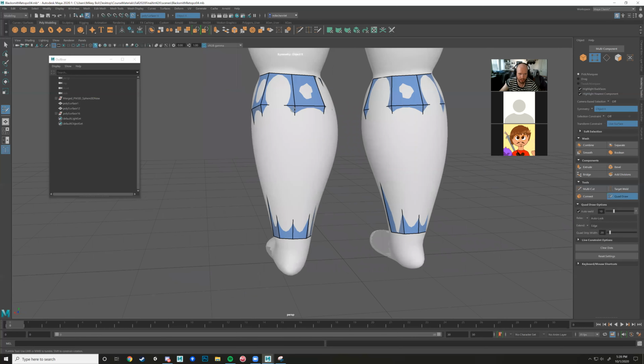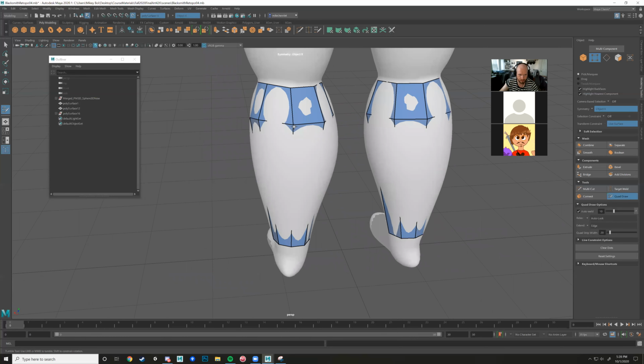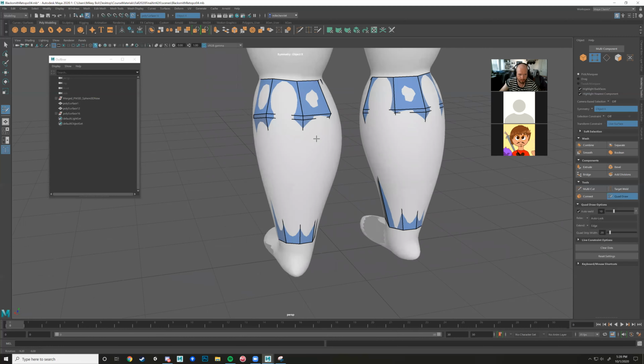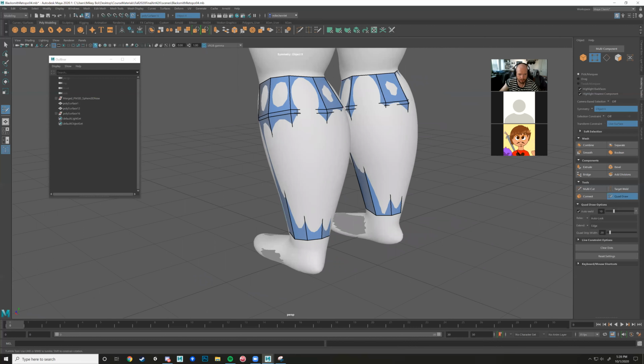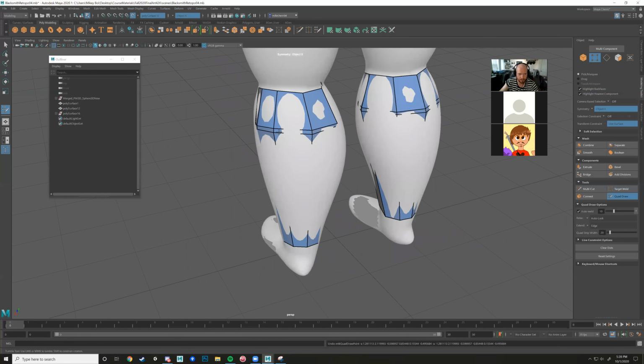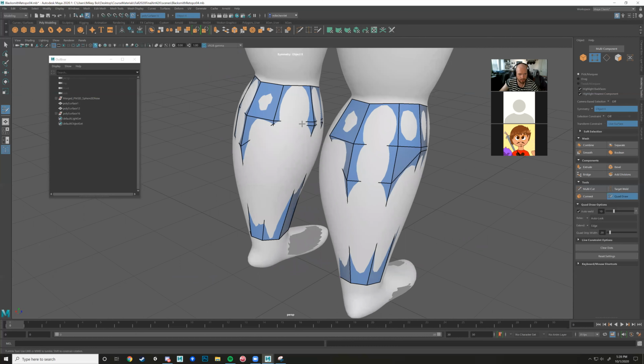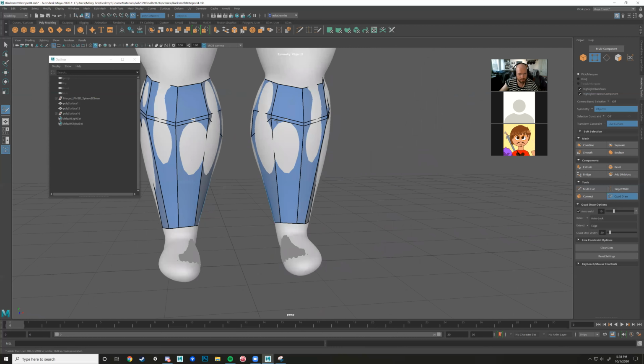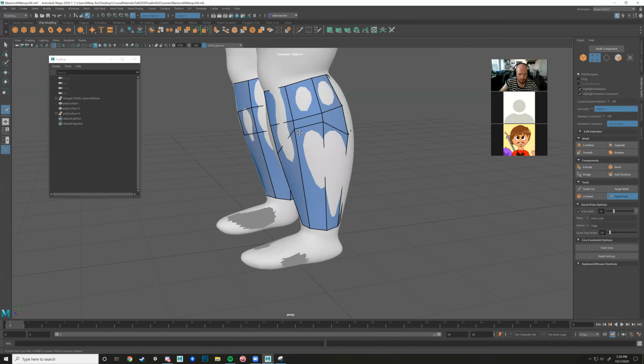I'm also going to add an edge loop right there and just start dragging the geo down to where I need it. There we go. And there we go.